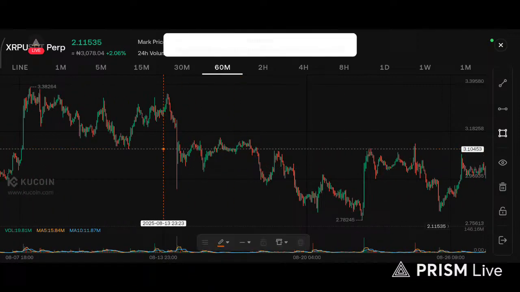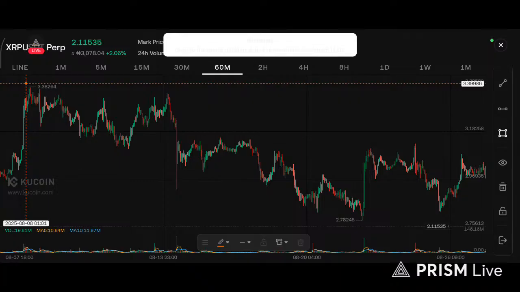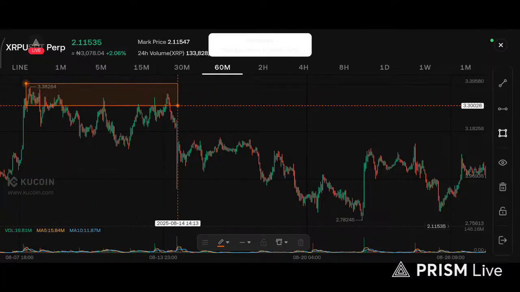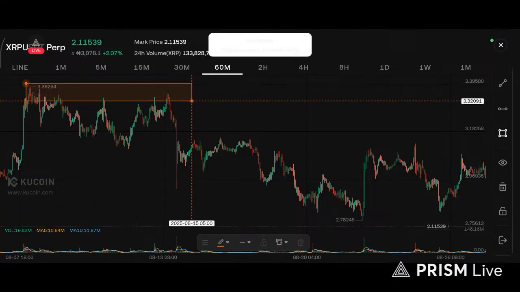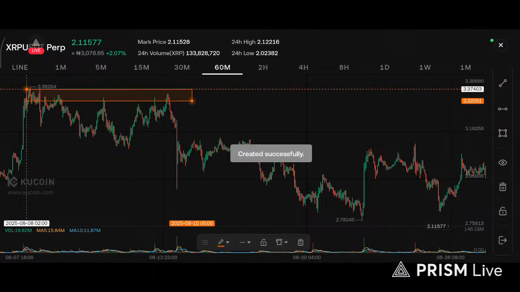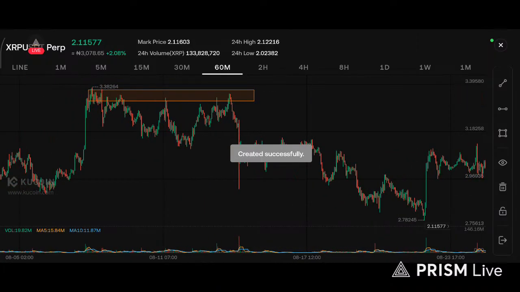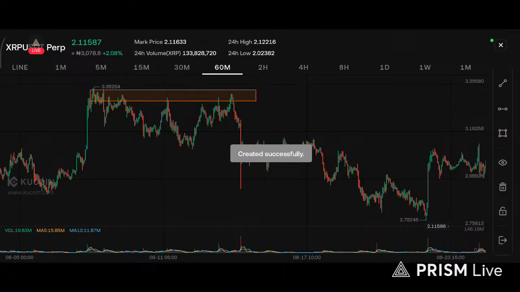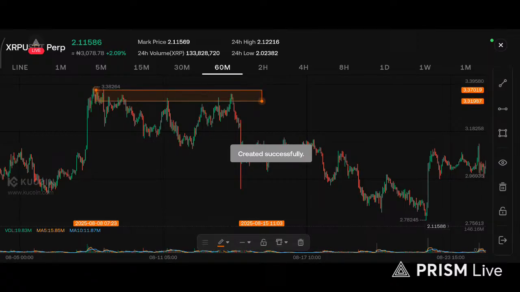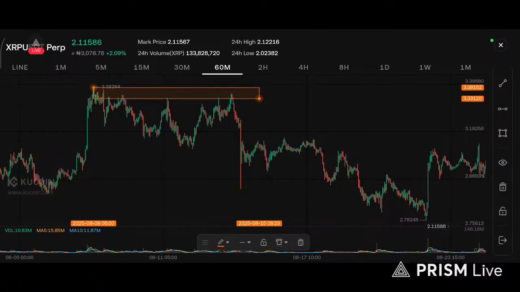Just guess what happened in this one right now. Guess what happened here. This is the order block. You see, I told you before that when the market came testing that, it was trying to make sure that place is a strong resistance for us to enter the trade. You see, it was testing it.